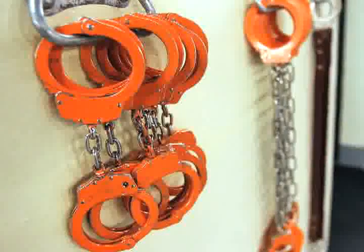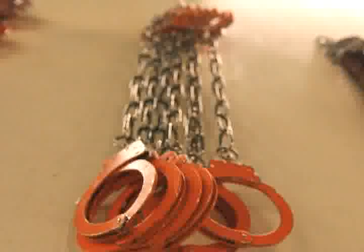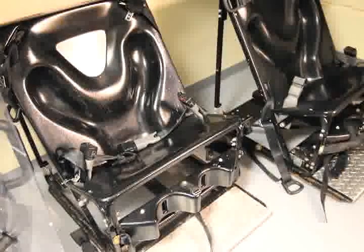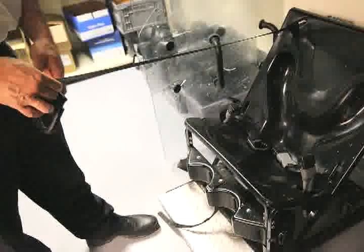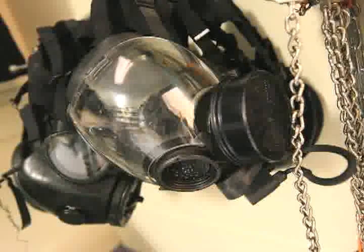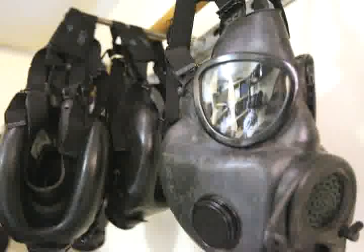Well, when things happen down in the G unit, which does happen from time to time, incidents take place, you want to compartmentalize and contain those. So as I have stated, the jail within jail concept, if somebody needs special attention within that G unit, it is sealed off from the rest of the facility, and everything that those officers would need, barring more manpower, is contained within that side room. So you've got the restraint chair, as you correctly point out, which is used to restrain inmates, prevent them from hurting themselves or others. You've got riot gear that could be deployed from that room as well, helmets, shields, and things of that nature. So the idea is that if something were to happen there, that it would be contained within that particular area and not spread.